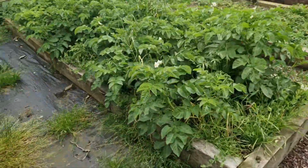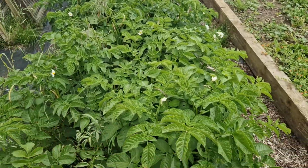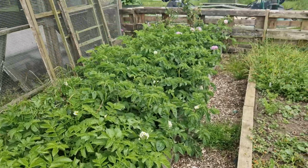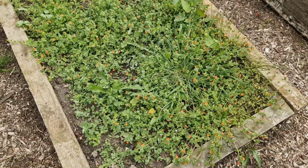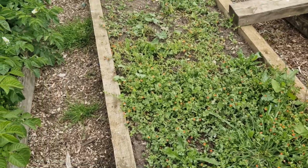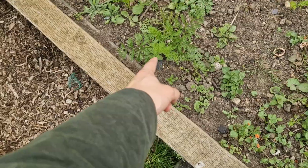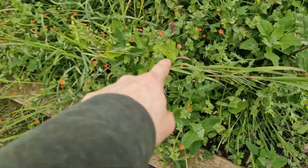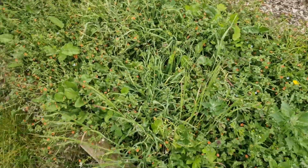Potatoes. You can't really see the potatoes until you harvest them, but they're massive, so that's good. Yeah, lots of potatoes. And then also the carrot bed here, they're doing okay. You got some carrots growing in it. Got big massive ones here, and then parsnips as well. You got some parsnips, these lighter green ones. Got a few of them growing in there as well.